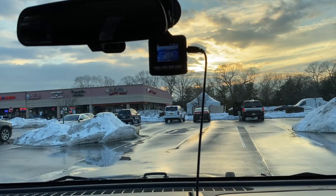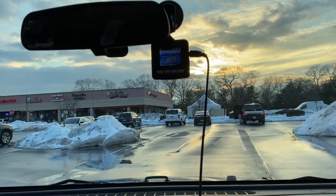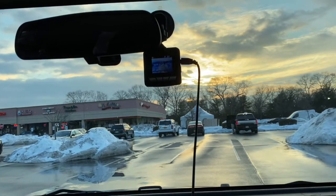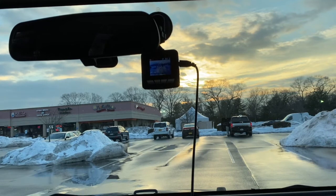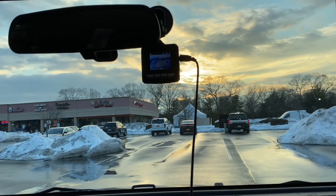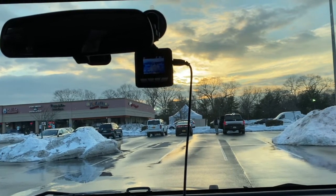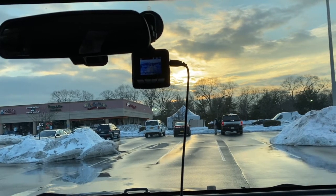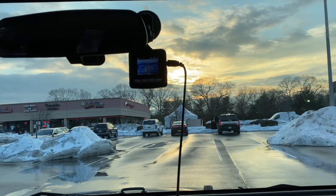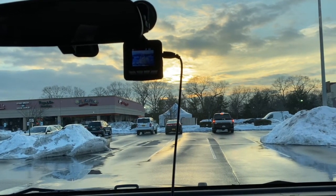One more quick tip on the brakes - it's an important one. After you do the brakes, or even get them done by a mechanic and take the car back, even though they road test them, it's just a good idea to make sure the brakes are not binding and you don't smell anything. I'll show you with a touch check. 95 to 99 percent of the time you don't have to do anything, but it's just a precaution - it's happened to me a lot of times in the past.